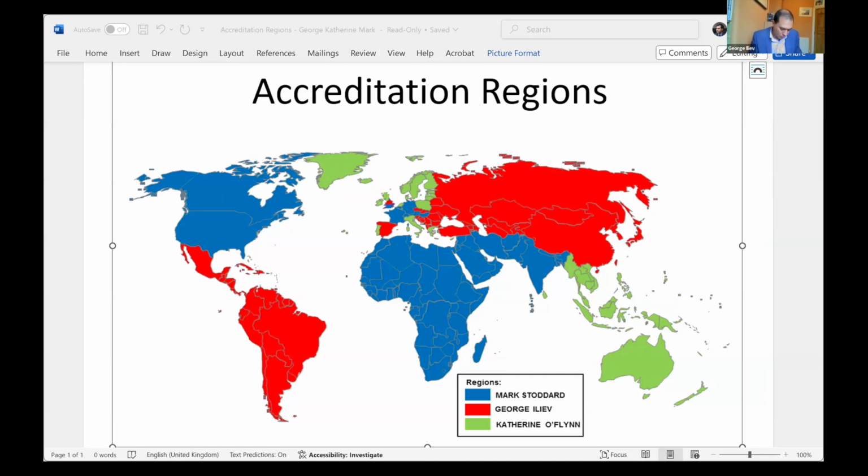And the second question was, will there be an update in 2025? No, we are not planning any changes to the accreditation criteria. The last update was in 2022, and that's for 5 years. So the next one will be in 2027.